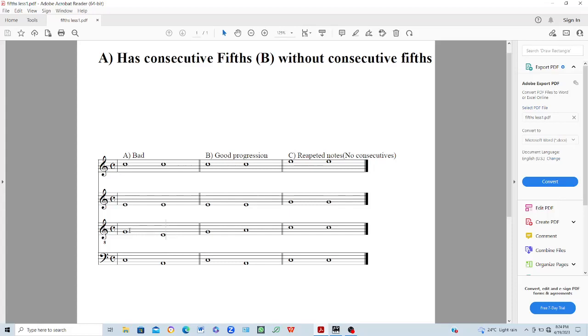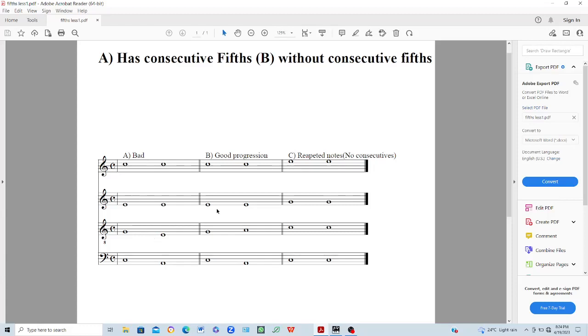So the progression from the first chord to the second chord has two fifths. These two chords have consecutives, and the consecutives are consecutive fifths because there is no octave between the soprano part and bass parts in the second chord. Therefore, we only have one consecutive in the bar. We have a consecutive fifth between the bass parts and the tenor parts in the first bar. So this is a bad progression. Now, how do we resolve this progression?